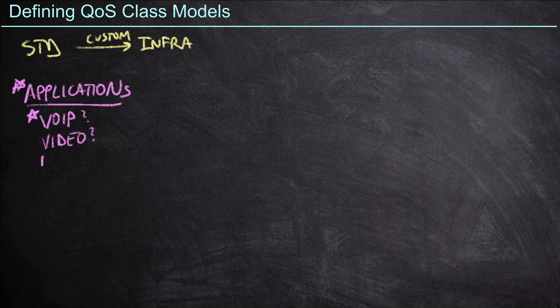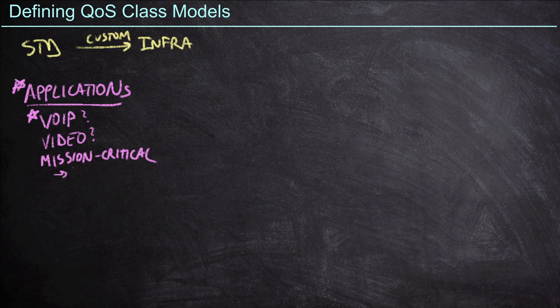From there, we go down the list. We think about what are our mission-critical applications? We need to identify those and figure out which of our applications belong in that category. And remember, by the way, this should be a single category. We talked about this in the last skill as well, that we don't want to get into a competition, so to speak, creating a tiered list of all of our different applications. That's not the purpose. We simply want to know which of our applications fall into this one category.